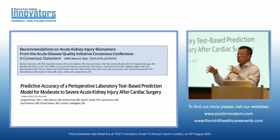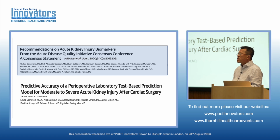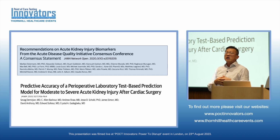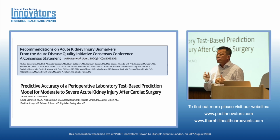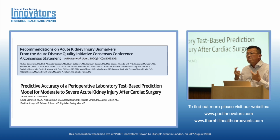It's wonderful, you use AI to analyze all your hundreds and thousands of data points, and you can predict who's going to go into AKI. But if I see my patients the following day after cardiac surgery, I can tell the majority of patients who are going to go AKI the next day, simply by seeing the small change in creatinine. And certainly by 48 hours, I can predict the vast majority of my patients who are going to go into AKI, because you're using the patient as their own reference, and you can tell that. So this is why I'm suggesting that maybe we're missing something very useful here with creatinine.